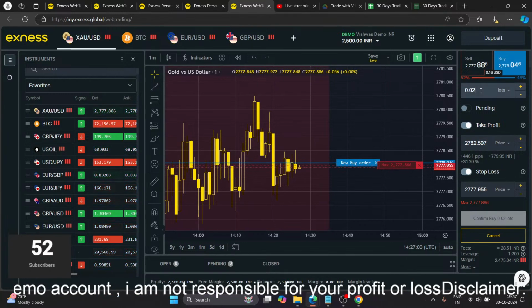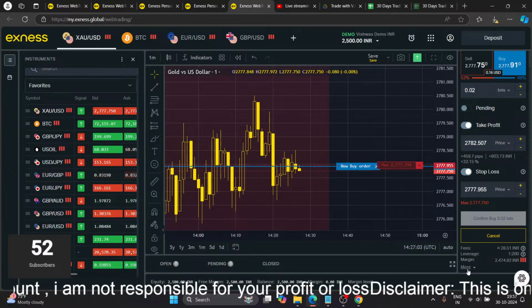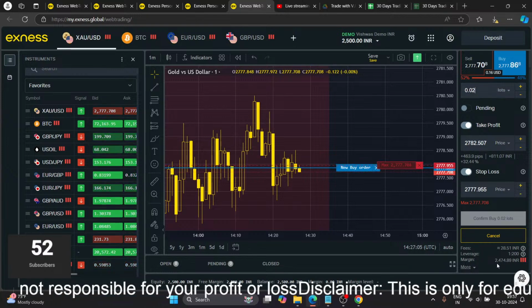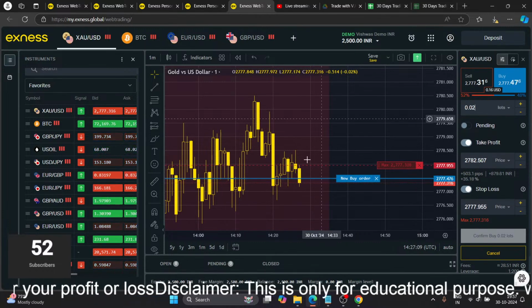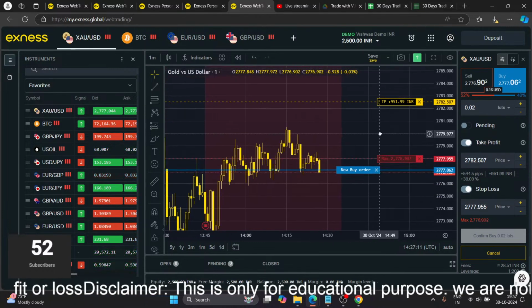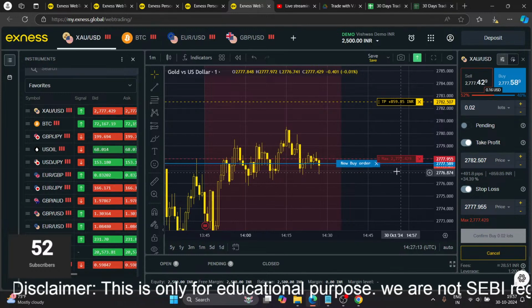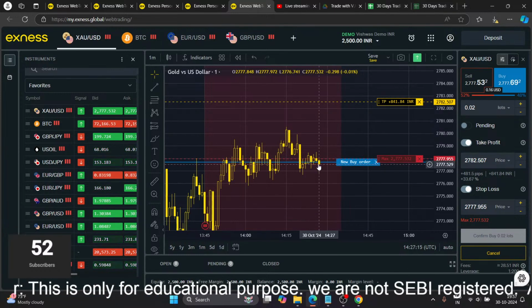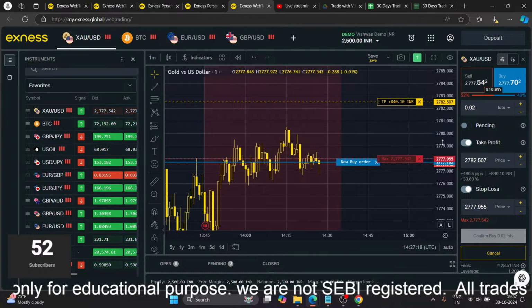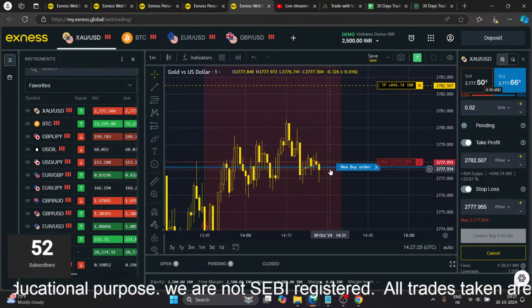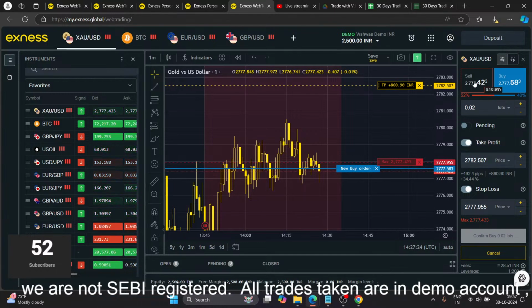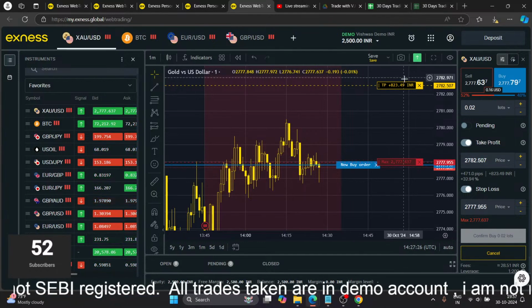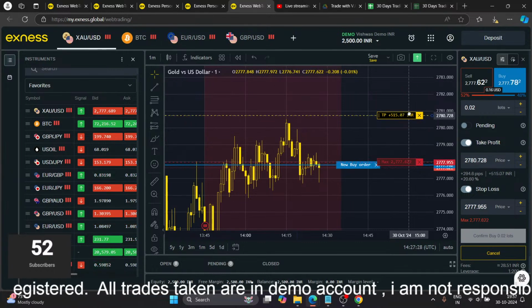Currently if you click on 0.02 lot, you can see the margin here. You'll need 2,474 rupees to buy. So let's say I'm shorting it or buying it, whatever I do. First I'll click 0.02. It will buy at the present location, and there is a spread where you'll be paying the Exness commission. Let's say I am buying it. My take profit should be for 500 rupees, somewhere here.